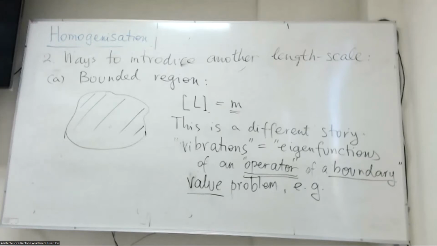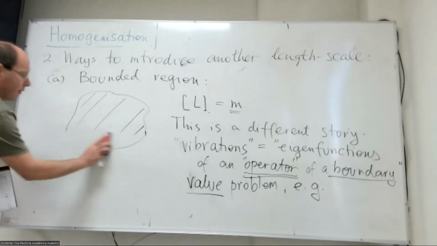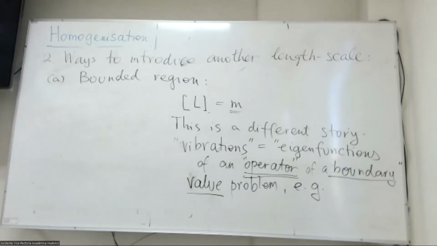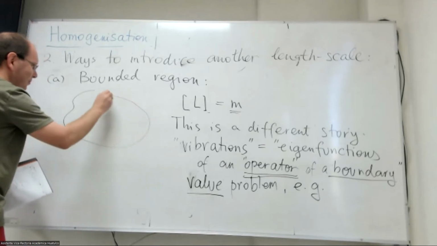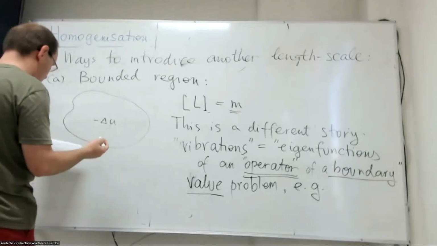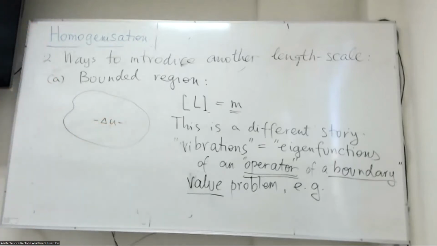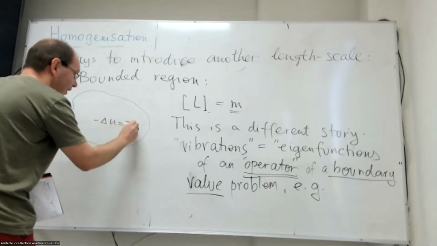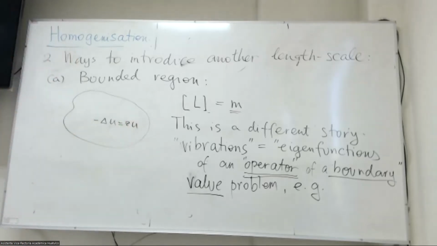And I will just take a copy of this region after this non-dimensionalization to emphasize that it's a copy. I'm going to erase this. I'm going to draw it again, and I'm not going to shape it, right? So I would just want to illustrate what a boundary value problem is, right? So you may have seen something like that somewhere. And I'm going to use lowercase u here rather than capital U, because this lowercase u is what I obtain after non-dimensionalizing. Okay, so it's just a type of problem that we would refer to as a boundary value problem, right? So this is a boundary value problem.